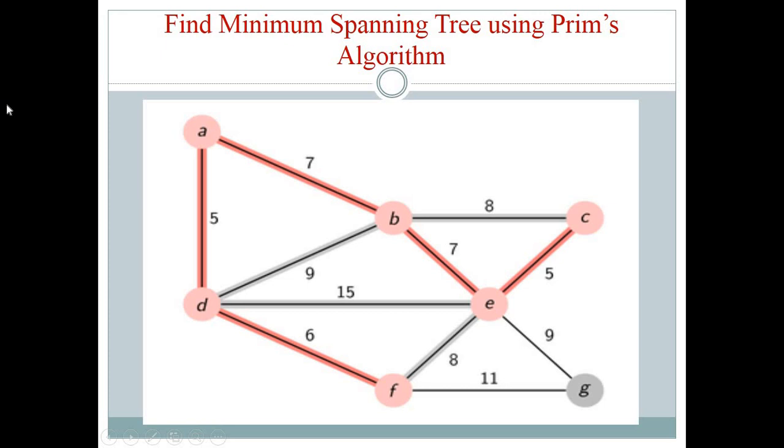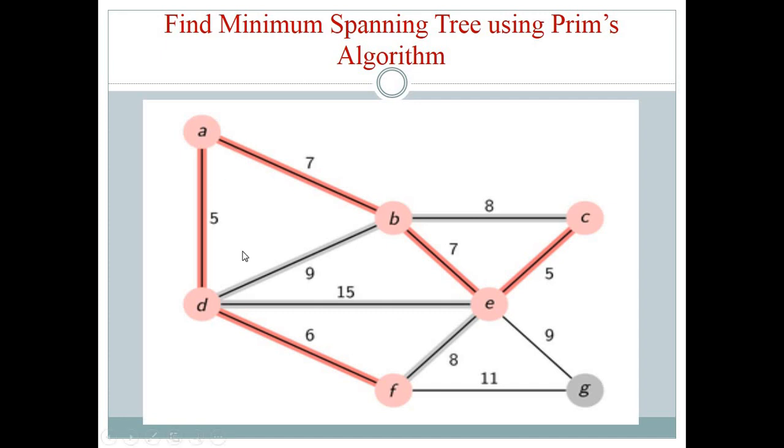Now this is the second example for minimum spanning tree with using Prim's algorithm. So here we have 1, 2, 3, 4, 5, 6, 7 vertices and different edges here. So we will have to select edges on the base of Prim's algorithm, and after it we will have to draw a minimum spanning tree of this tree.